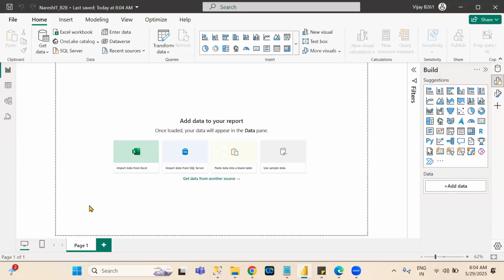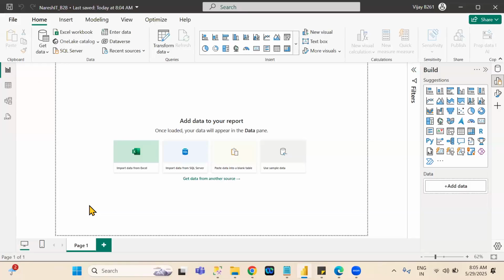If it is Notepad, dot txt, like that. For any application you are running on your local system, whenever you save it, you give a name, and along with the name, by default, it will take the extension also.